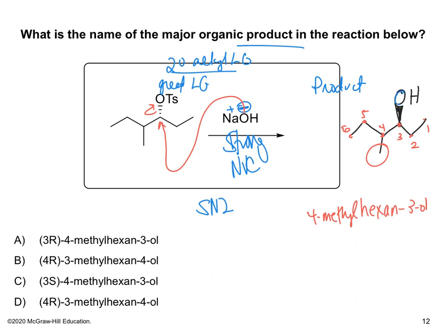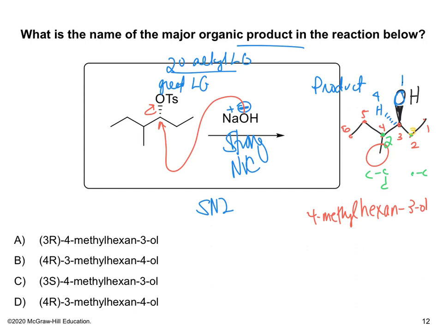So we've got to assign priorities. So that will be 1. And then what you don't see is the hydrogen going back, which is 4. And then this is a CH2, this is a CH. So that carbon has a carbon, carbon, carbon. This just has a 1 carbon. So this one gets a 2. And then this would get a 3.